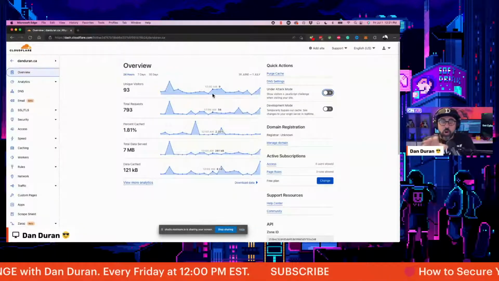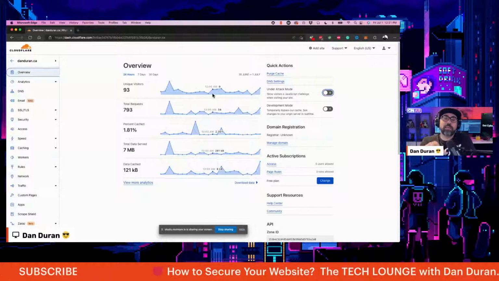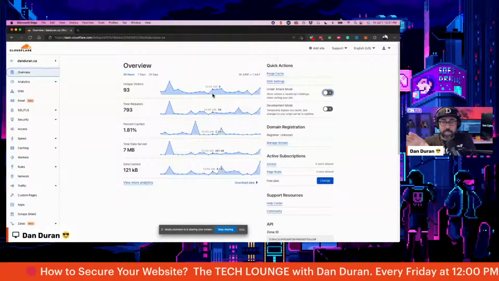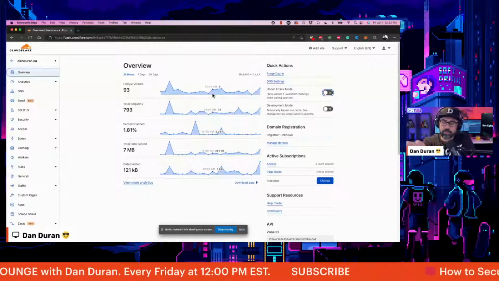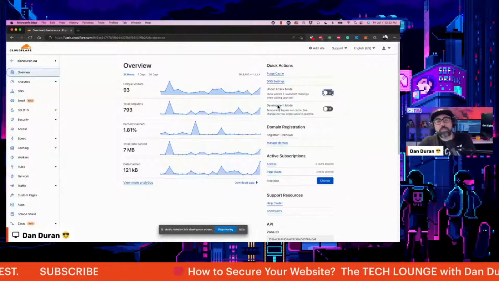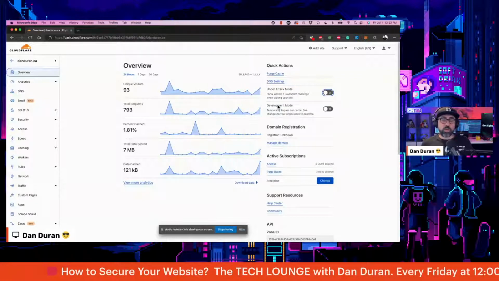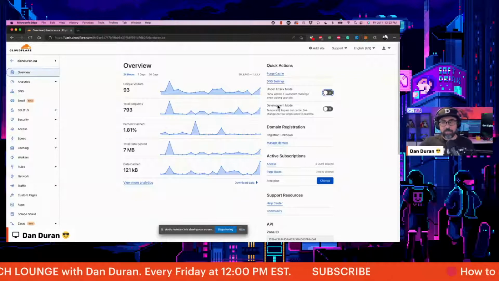If you're being DDoSed on your server or anything like that, you can put it as under attack, and it's just going to display a landing page, and then people are going to have to click on the CAPTCHA to be able to get in, right? So it's very important. There's a development mode. So if your web developers are working on your website, you can set it up as development mode, and it bypasses everything.